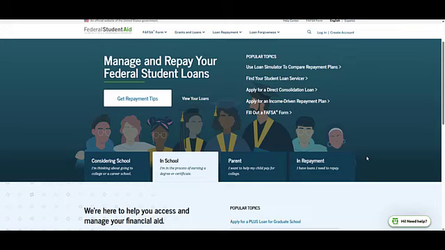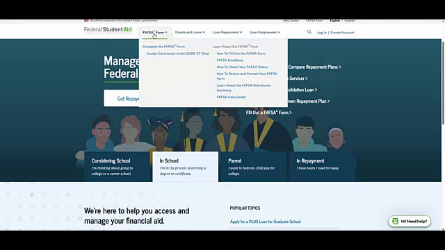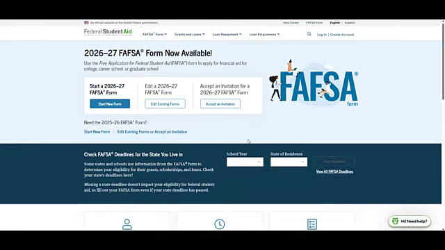And here on this page, it has all the information on all the different types of applications and programs that federal student aid runs. So to get to the FAFSA form from this page, you'll click on FAFSA form and you'll hit complete the FAFSA form itself. This pulls up the FAFSA landing page, and as a new student completing the FAFSA, you're going to click on the Start New Form option.